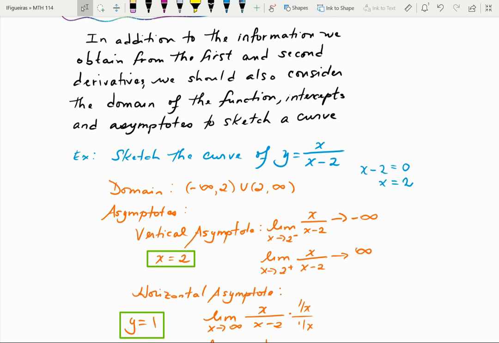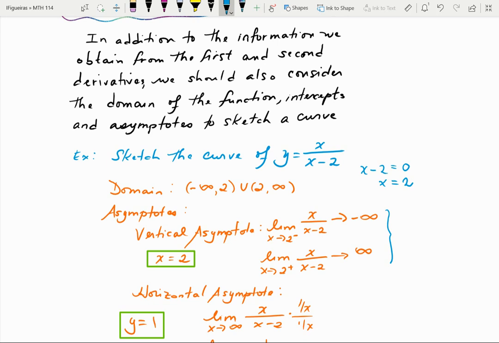And you can test that by actually taking the limit, that's what I did here, taking the limit as x approaches 2 from the left of your function and the limit as x approaches 2 from the right of your function. Remember, with limits, when you can't just do direct substitution, you can use values that are close to 2.